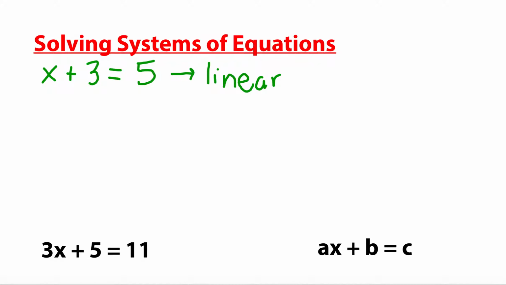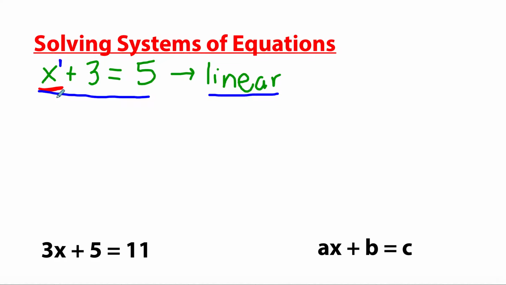And when we're thinking about the degree of an equation, we're looking at the variables. The terms that have a variable, and what exponent or power that variable is raised to, tells us whether it's a linear equation or not. For example, it's not written there, but there's a 1 right there, so this is x to the first power. Because its variable is only raised to the first power, the degree of this equation is 1. And when the degree of an equation is 1, that is what makes it linear. I'll say that again: when the degree of an equation is 1, that's what makes an equation linear.